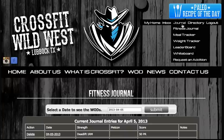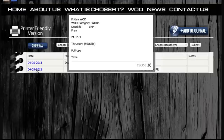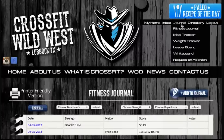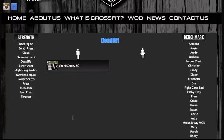Once I do that, I can go back into my fitness journal and you'll see under the strength column deadlift, and under the Metcon, Fran. As the journal gets larger, you'll be able to just click on the date to be reminded what the workout was programmed for that day. Furthermore, if I go to the leaderboard and click on deadlift, you'll notice my score of 50 pounds showing under the male side of the leaderboard.